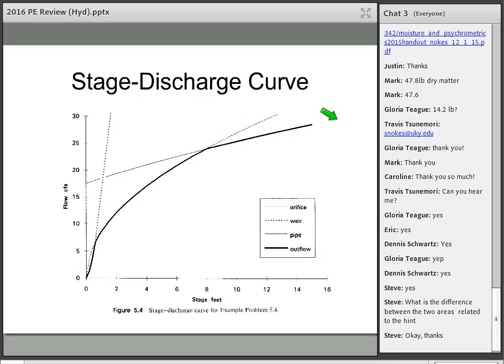So what we end up with is a situation where you've got a composite curve where, with heads up to some small amount here above the inlet, where it's a weir, you follow the weir equation. From that point out to when it goes to full pipe flow, somewhere out about, in this case, about 7.5 feet, you follow the orifice equation. And from then on, it's full pipe, and you follow that one.